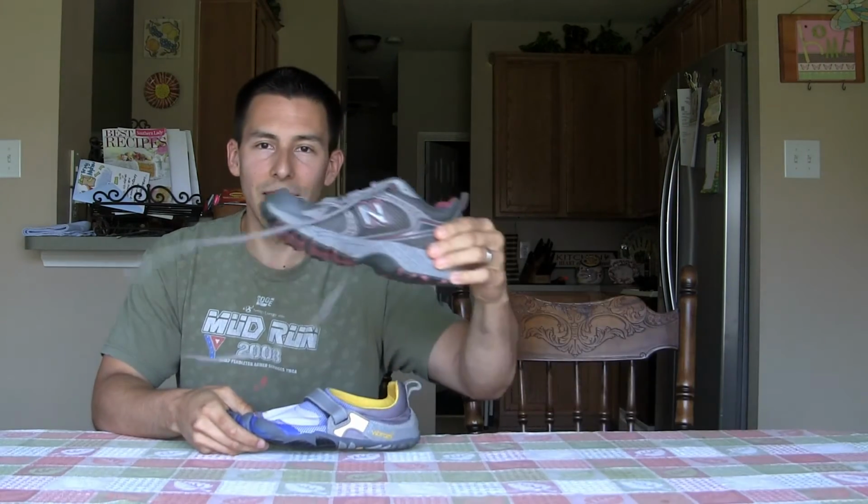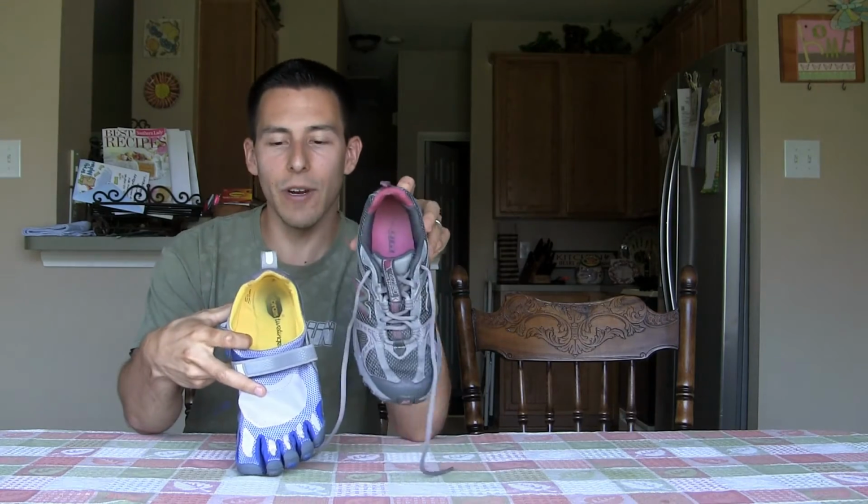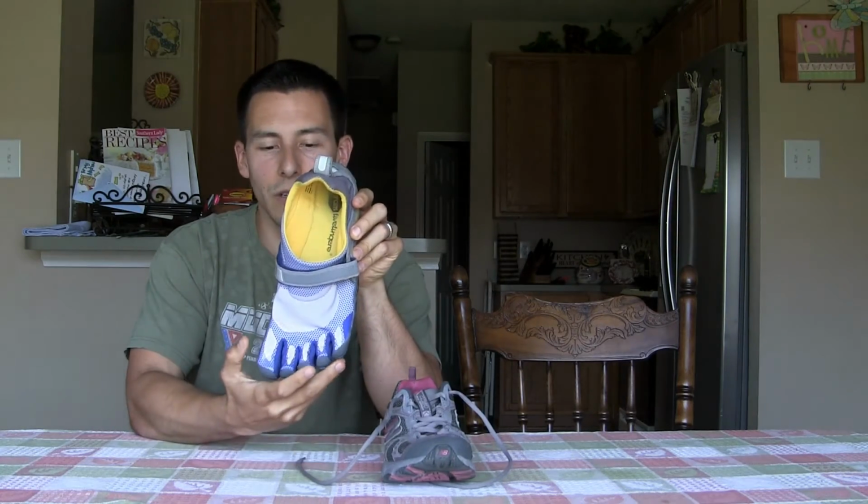So a lot less than this. I mean, if you just look at the profiles of them, here, those proprioceptors in your foot could actually work. It can actually sense what's going on on the ground. So your ankles and your knees and your hips and your spine and everything could adjust accordingly and be healthier. The other thing is, look at the toe box. Here you've got the tapering. Here the toes are wider than the heel, just like a baby or, like I said, those tribes of people that hunt down gazelles on foot.